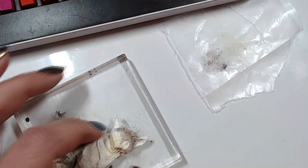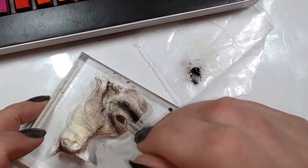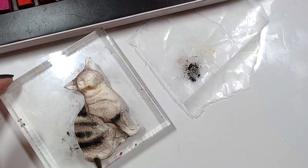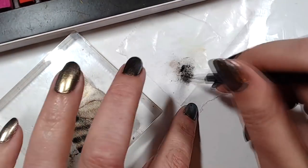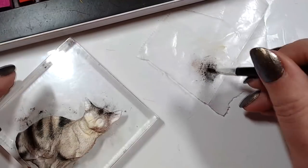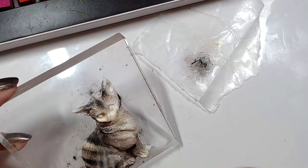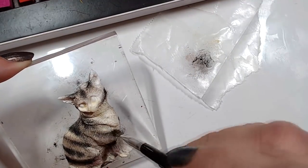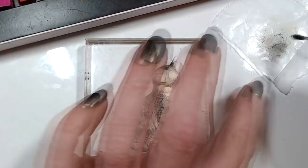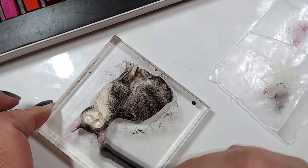You don't have to insist too much on the stripes on the head at this point because we are going to get them looking better in a minute. Then with some black, I am enhancing the stripes. Don't worry — there won't be that much black left because I've already placed the dark gray, so not a lot of black is going to adhere. It's just going to enhance the stripes a little. After placing the black, blow over the little cat so any excess dust is blown away. Then use the gray one more time and rub with a paintbrush all over so the stripes look more natural. And of course, do the little pink ears.